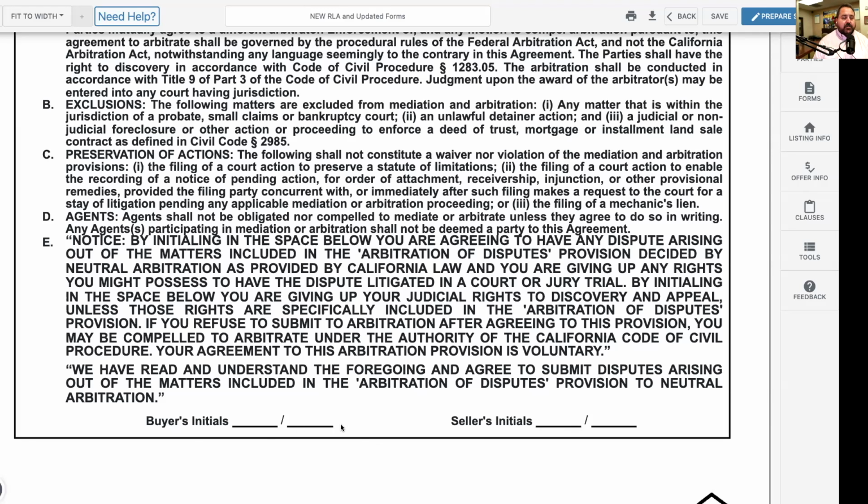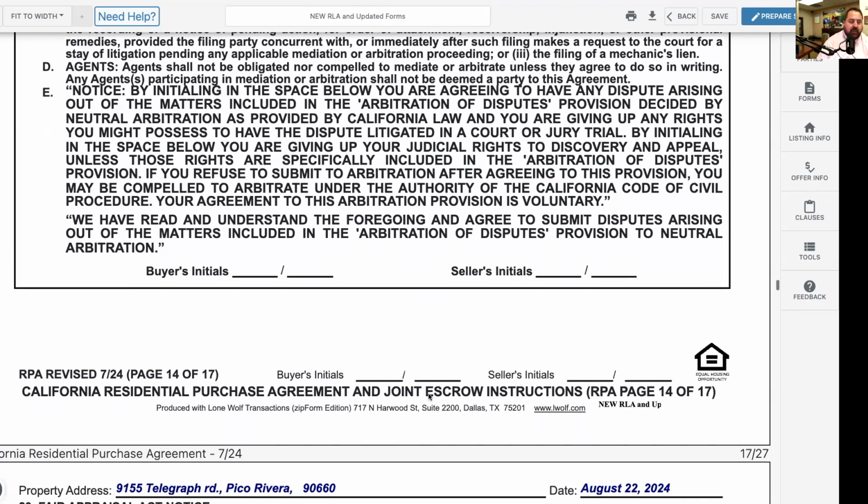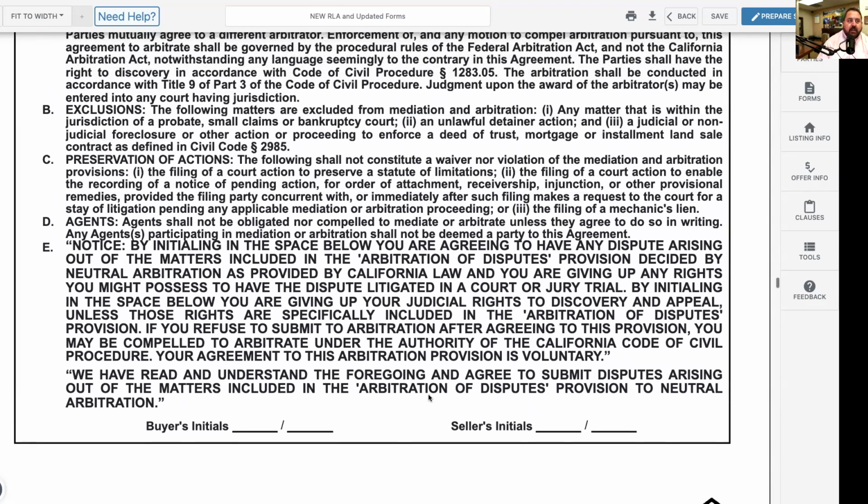If a buyer initials this and the seller doesn't want to, they have to initial that this paragraph 28 is being excluded from the purchase agreement and that the seller will not initial that. If the buyer doesn't initial it and the seller wants to, then the seller needs to counter back, hey, buyer to initial paragraph 28, and send a new copy of page 14 with this counteroffer. Okay? So again, as the buyer's agent, you should never tell anybody they have to initial this.